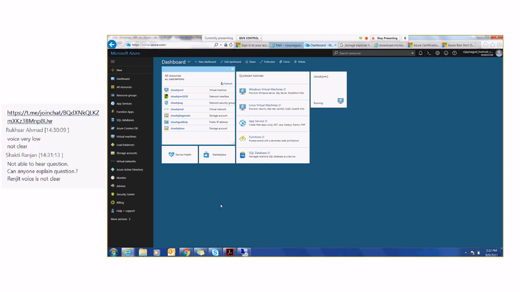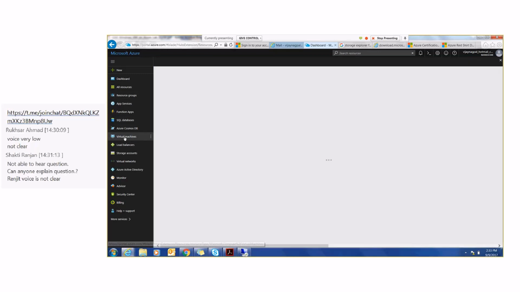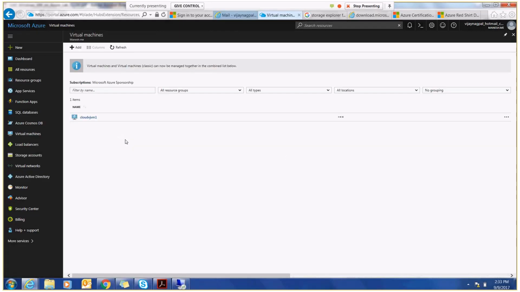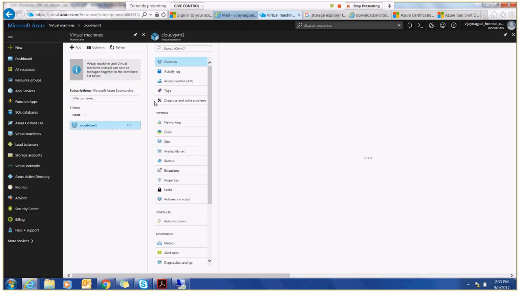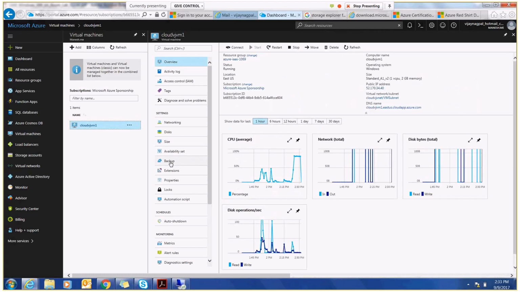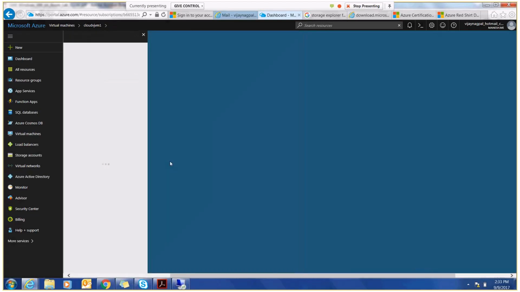Granular means what? File level. I want to extract a single file. Yes, we can take file level also. Now this feature is enabled in Azure. Earlier it was not, but now you can do it. So during taking backup as well, we can configure file level backup. Yes, in the backup vault you will get, on the top bar, file level backup or VM level backup.